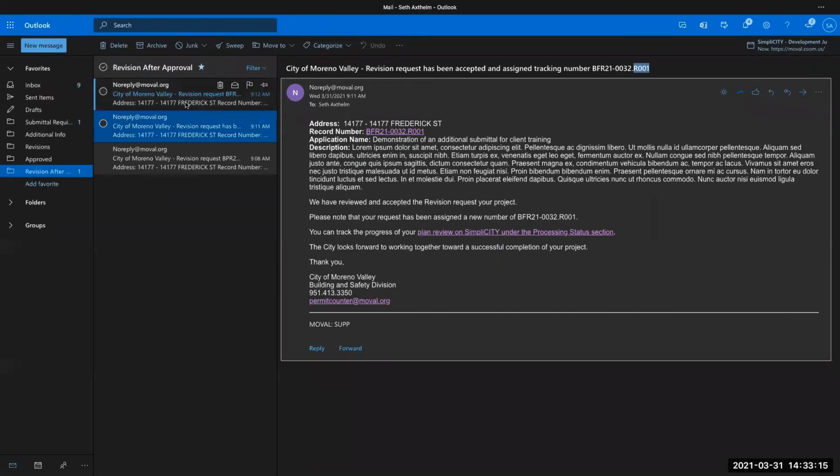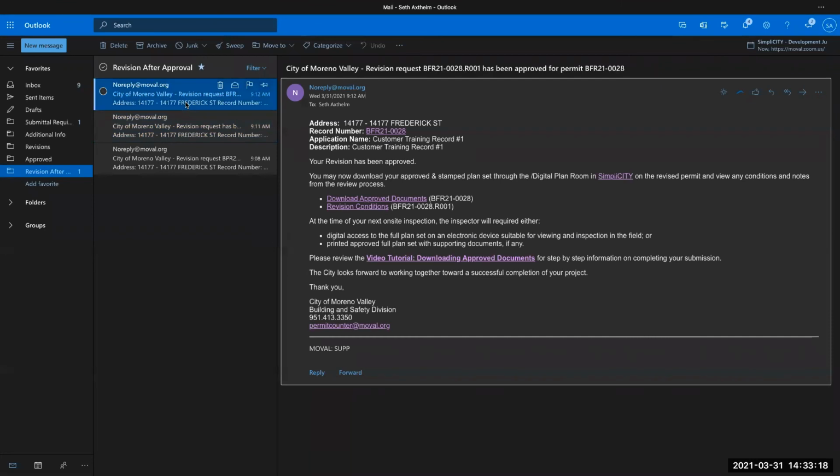The actual review process will be the same as your initial plan review. At the end of a cycle, if there are any issues that you need to address, you'll receive notification that there are revisions required. You'll have a link to be able to go look at the issues, respond to any issues in the status of open, upload any required modified documents, and you'll go through as many cycles as necessary to get that additional submittal approved.